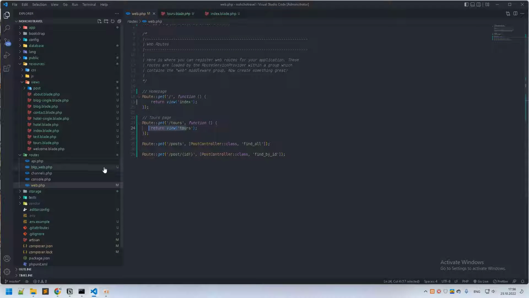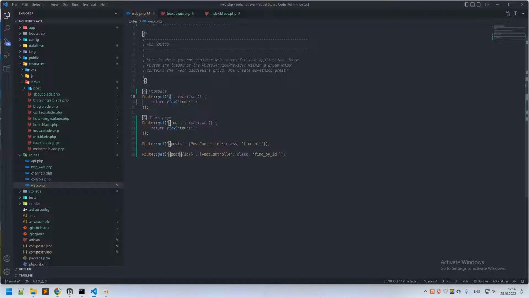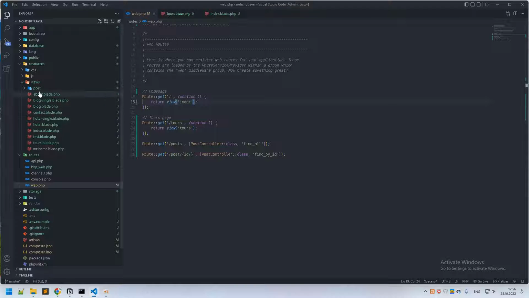And if you're not familiar with the Blade templating engine, I'll make a separate video explaining that. But for now, just so you know that when I go to the root address of this web page, I get this page. So this page is index. But on every page I see this default navigation menu. That's the part that I want to separate now.